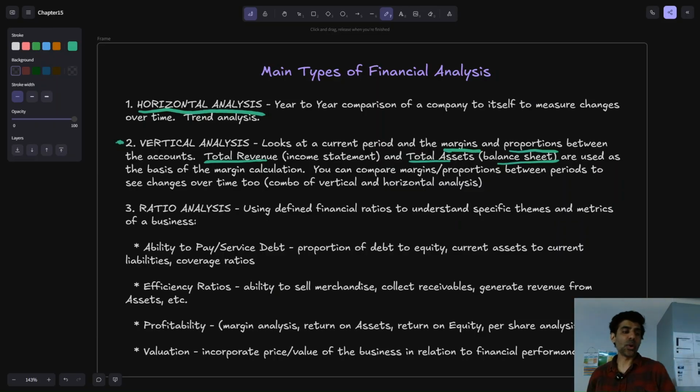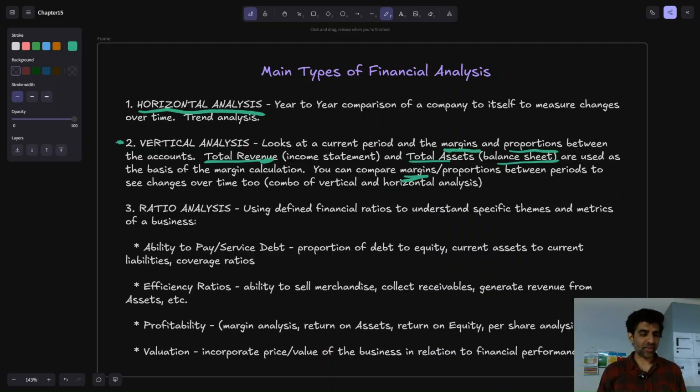For total revenue, you'll see how much gross income you have, which is sales revenue minus cost of goods sold. How much is that gross income as a proportion of total revenue? And you'll see something like interest expense. How much does interest expense represent compared to total revenue? Everything in the income statement will be stacked up against total revenue. I think it's easier when we see it in action, but really, it's largely to see margins.